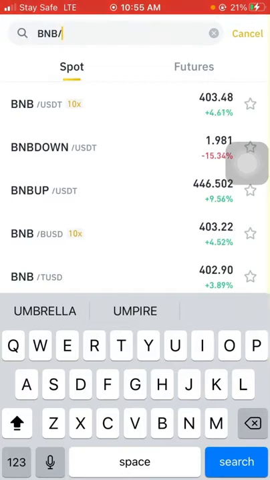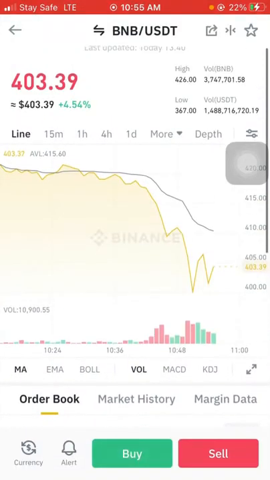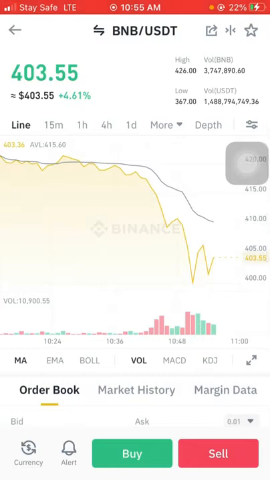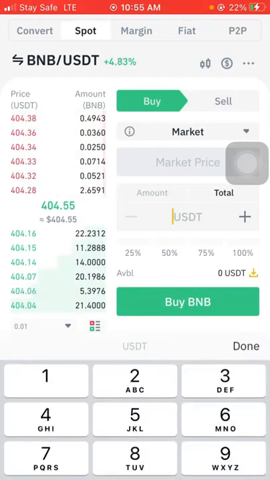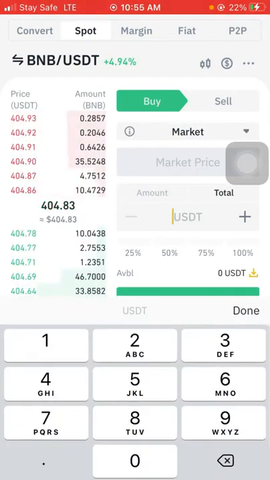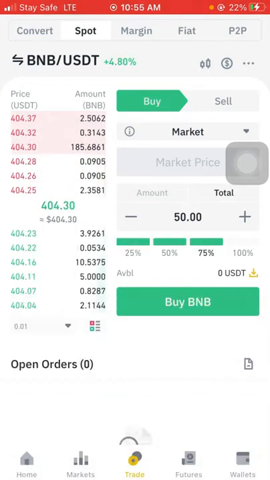So BNB. Once you are here, the next thing to do is purchase some BNB coin using the amount you deposited earlier. So come to the buy, click the buy button over there, then enter the amount in USD that you want to purchase. So probably the amount you deposited. So let's say for example I deposited $50. I can just come over here and enter 50 USD and then buy BNB. But in this case, I don't have any balance in this account. So once you click the buy BNB, it will automatically purchase the BNB and add it to your BNB wallet.